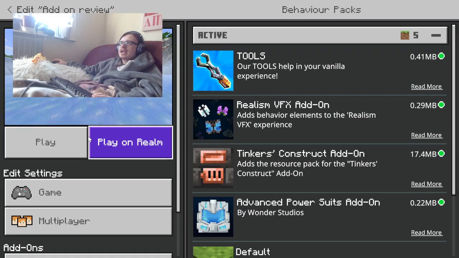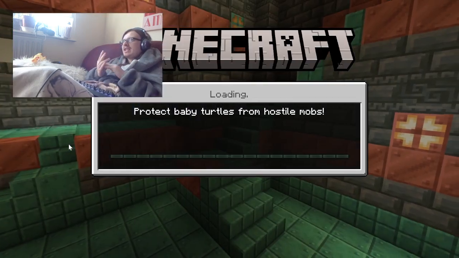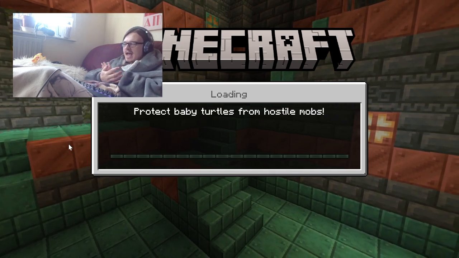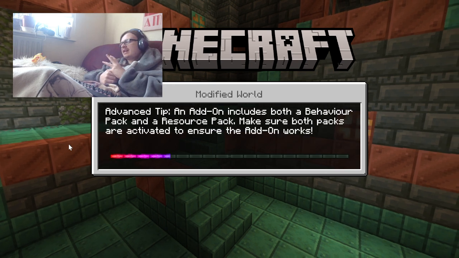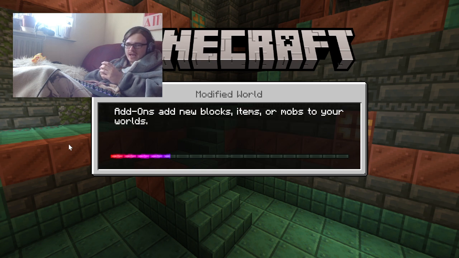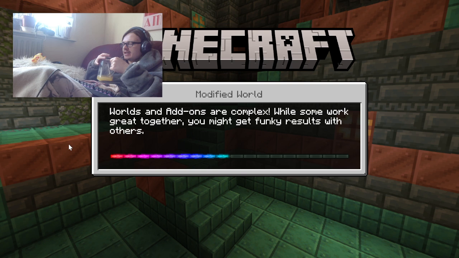Today I'll be taking a look at the tools add-on, but today is a bit different because recently I've been having lag problems with the add-on review world. I tried to fix it, I couldn't, so I decided to just generate a new world and gear myself up a bit. So this is the new add-on showcase world. I won't be doing anything in survival, this will be entirely creative. Which might be better, maybe worse, don't know, but I'm sure it'll be fine either way.